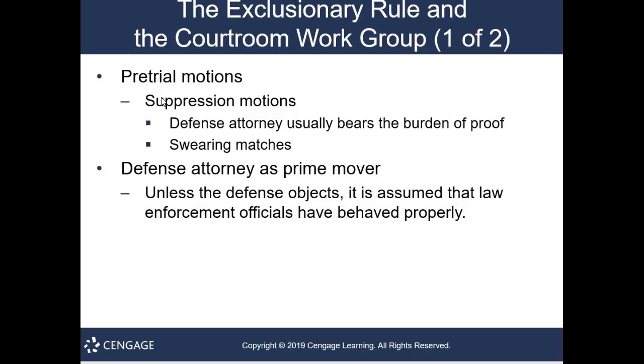Let's assume that the defense thinks that there's been some illegally obtained evidence, whether it be through a search or through involuntary confession or whatever it may be. How do they make sure that it doesn't get to the trial? Well, they file what's called a pretrial motion. That means a motion before the trial. And a motion is simply a request for an order by a court. So in essence, you request that the court order something. That's what you do when you file a motion. Pretrial means it's before the trial. And it would be a suppression motion. You're asking the court to suppress certain evidence.